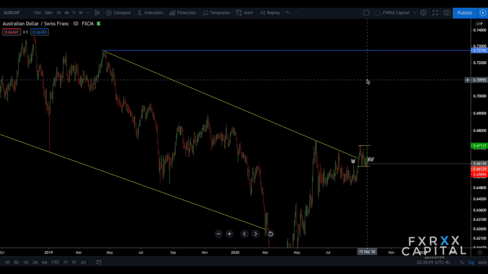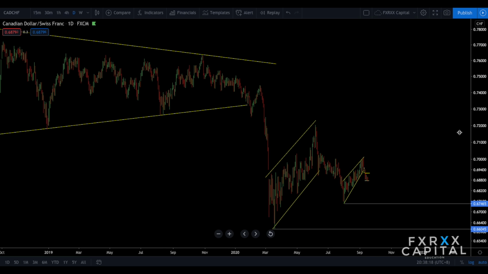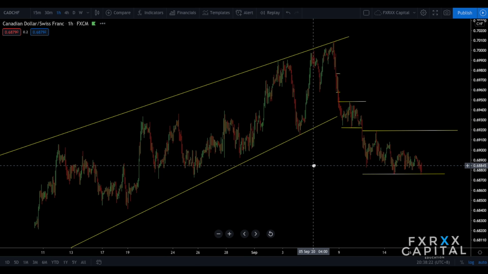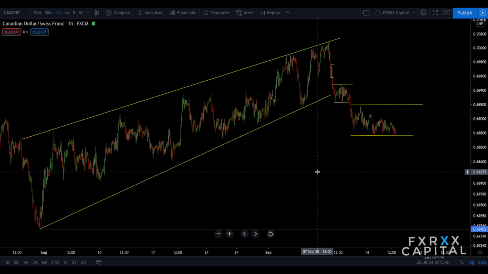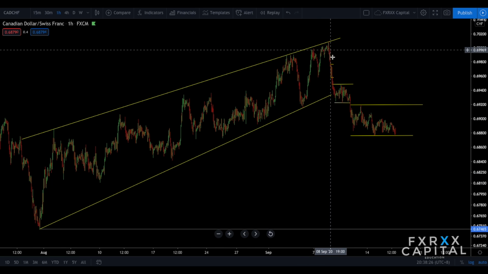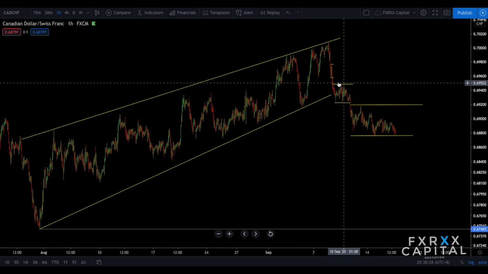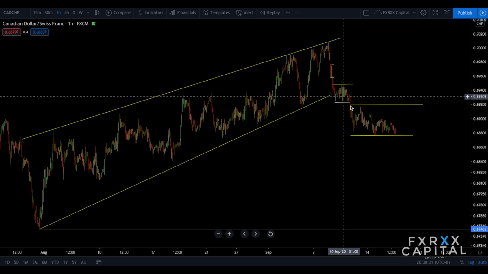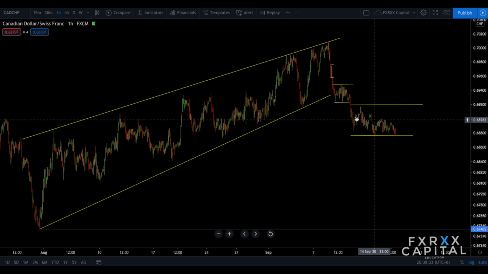I manage the trade less aggressively, just wait for price to develop and move and lock my profit. So next we move to Canadian dollar Swiss franc. In the 1 hour time frame, we already entered this position a few weeks ago, and if you're able to enter in this area, you're able to sell this position. If you're able to take this flag, you're able to scale in or enter another position.